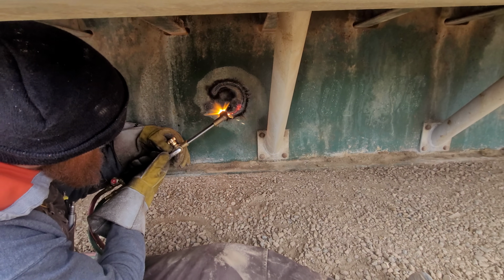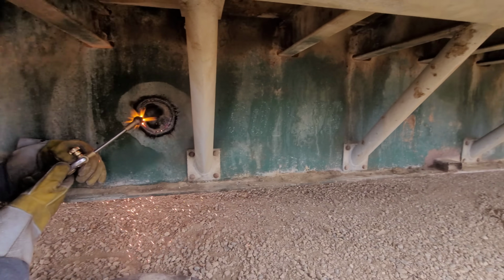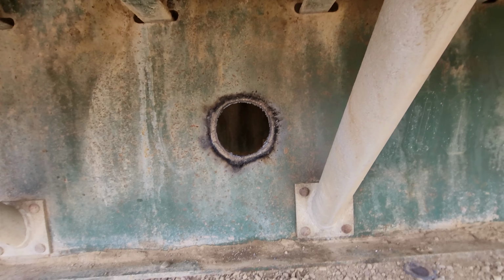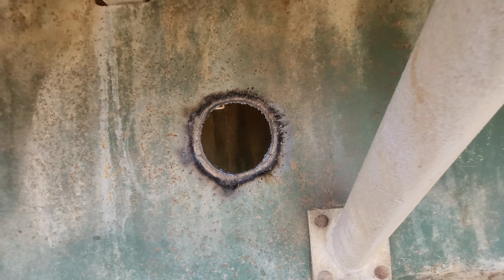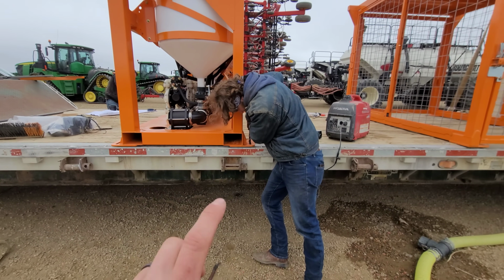Don't worry, it's not going to weaken the integrity of the frame, if that's what you're wondering. Look at the size of that thing going all the way down there. Exactly. Okay. There's the end result right there. Another one's gonna go over there, I think. Sam is drilling this down. We're gonna bolt these down.